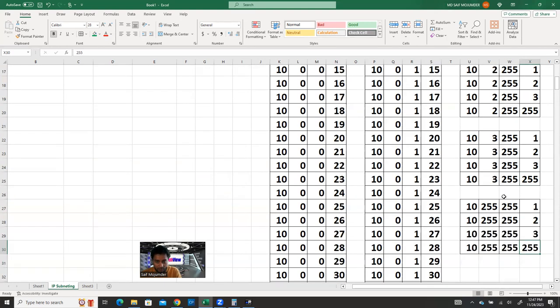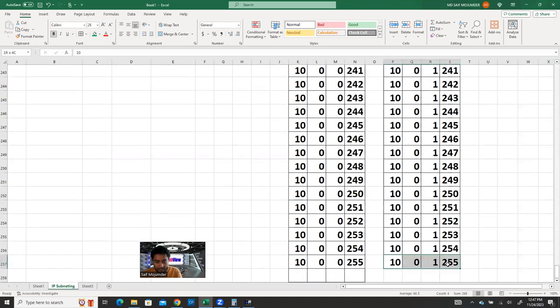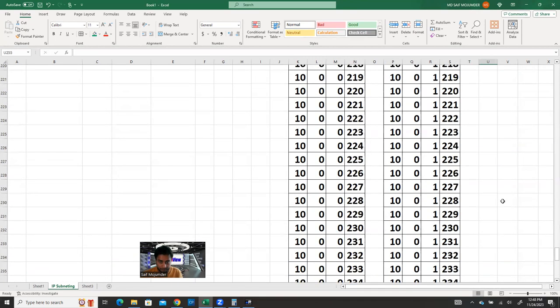But the one thing I want to show you: 255, you cannot use as an IP address. That's the requirement, so you have to use 254 at maximum. Why? Because 255 is used for broadcast. I'm going to write it down here. Any 255, the last one, is dedicated for broadcast. It's called the broadcast IP. So 255 is an IP address, but you cannot use it. It's not usable. That's dedicated for broadcast. All right.